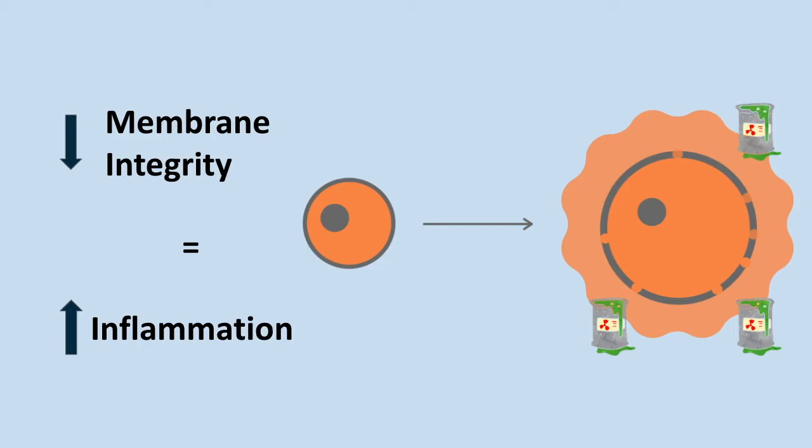And increased cytosolic calcium can lead to a couple things, such as enzyme activation, and these enzymes are things like phospholipases and proteases. Your cell membrane is made up of phospholipids, so this is going to start to break down membranes. Proteases are going to start breaking down proteins, and remember that your membrane itself has a bunch of protein pumps and protein channels within it, so this is going to cause additional membrane damage. It's going to start breaking down ATP, so that's going to further reduce the functionality of any membrane pumps.